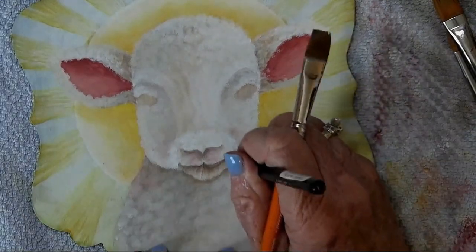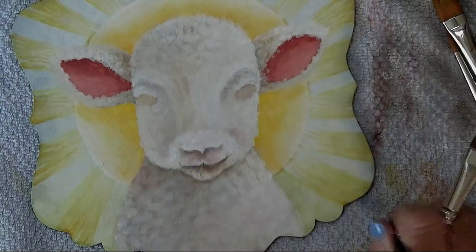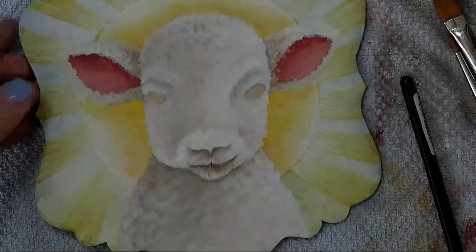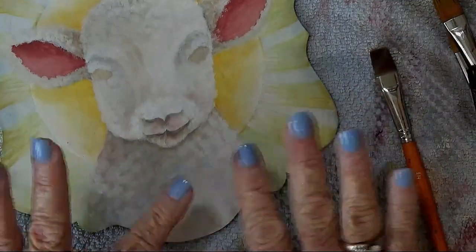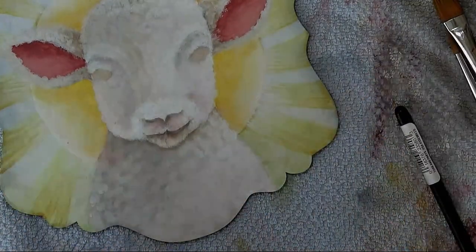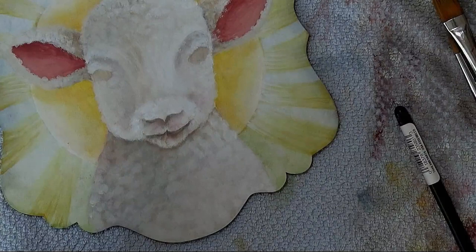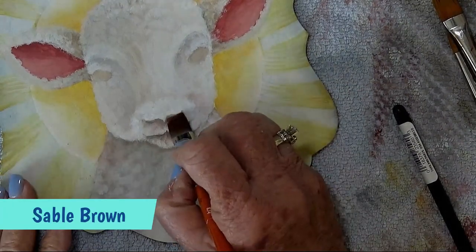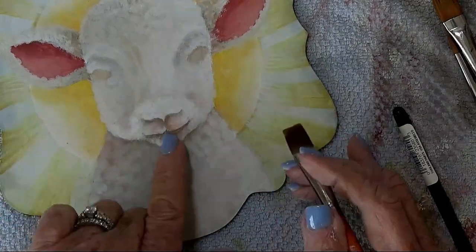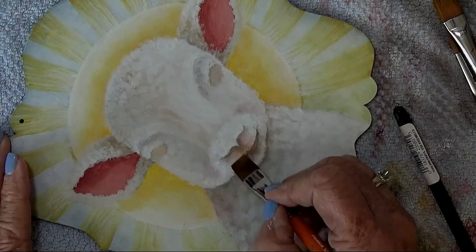Use my little point blender to blend those edges a little bit. All right. And I know it looks a little rough right now, but it'll be okay. We also want to float just a touch of that sable brown, straight sable brown, no blue, that comes from his nose, in between his nose and his mouth. Okay.